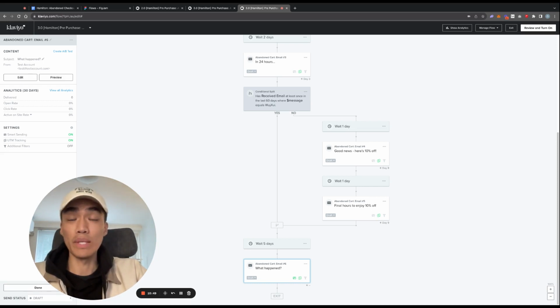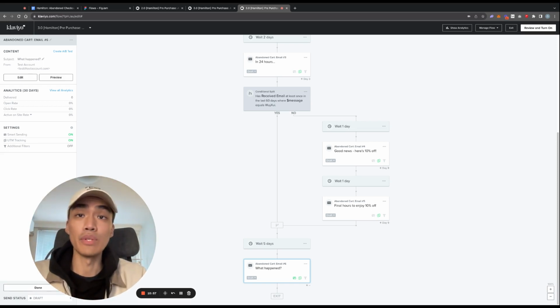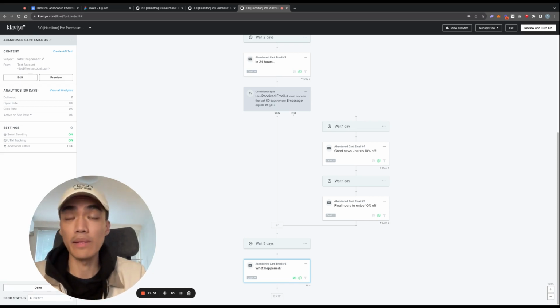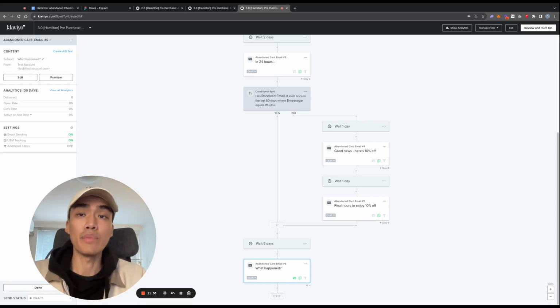Very often we don't, but it really does depend on the brand. If you're the face of your brand, and people purchase because of who you are, you might want to do an email like this. But if you want to stay somewhat separate from your brand, then you might want to skip this one. But again, just a very good example to show you guys.